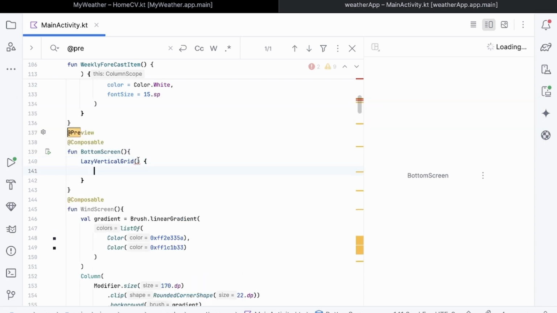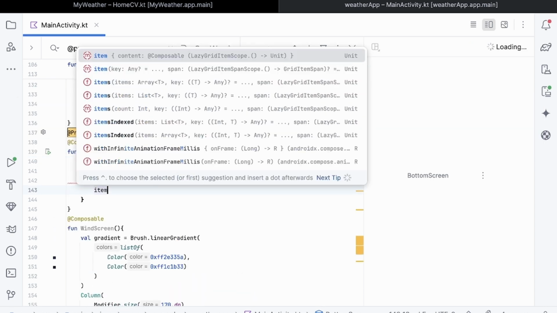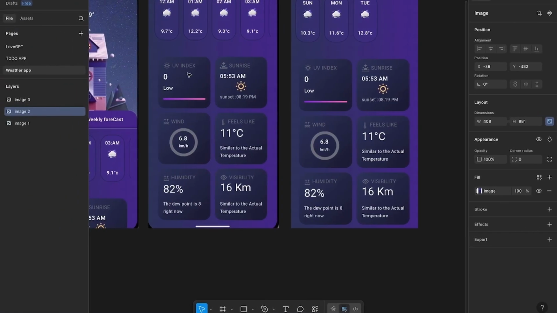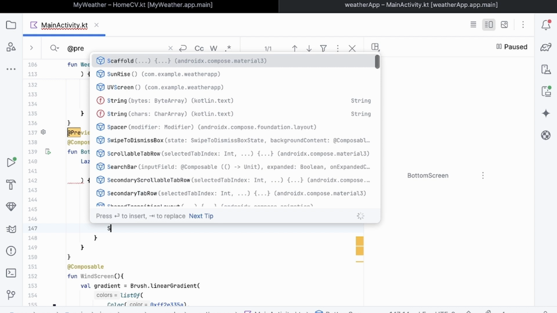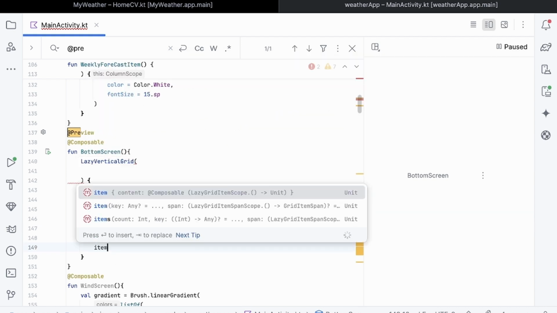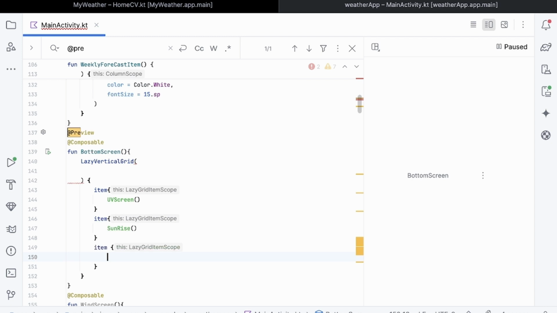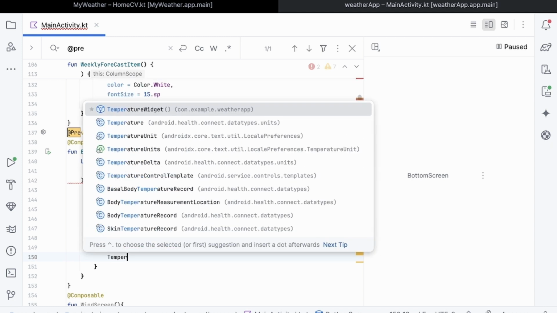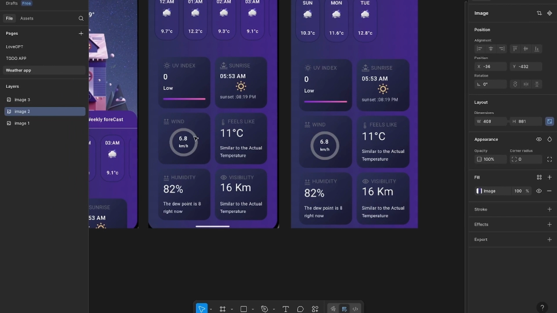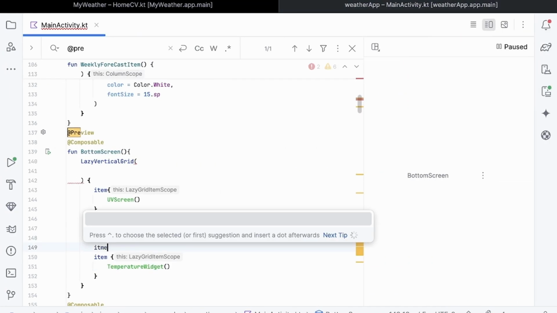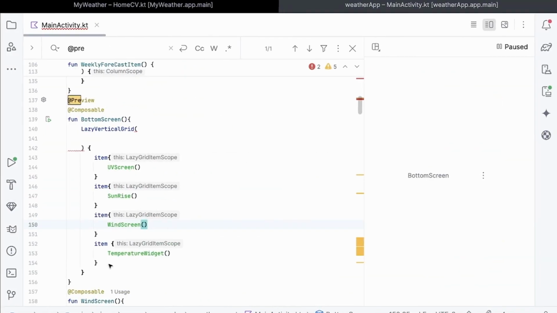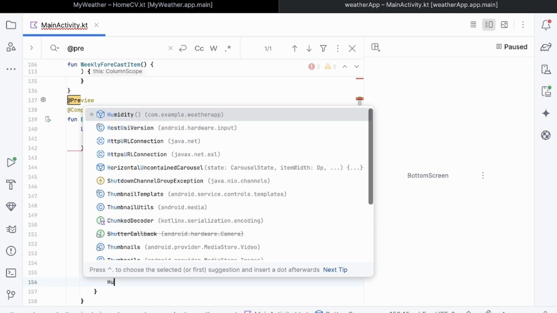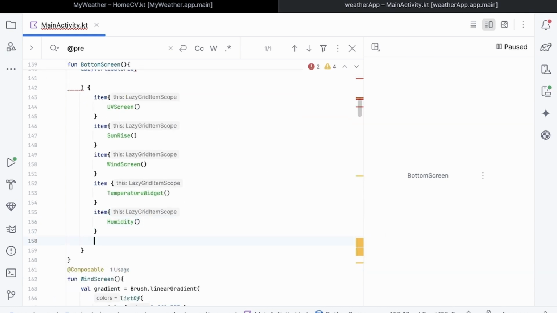Here I am going to add every item: first is sunrise, UV screen, temperature widget, humidity, and what else?